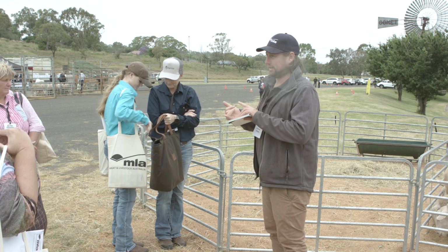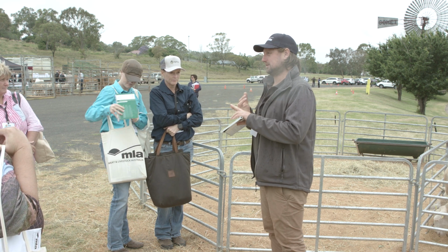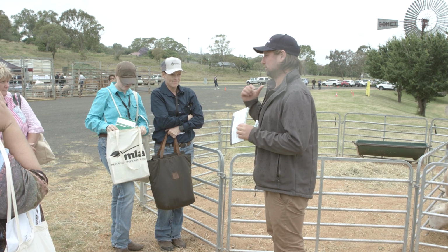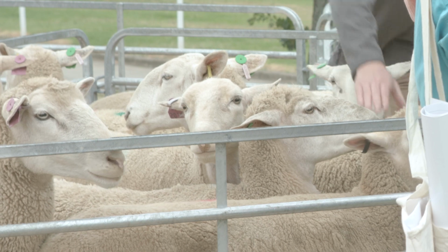One is we can keep older sheep than probably what traditionally a lot of people have kept, but also there's a lot of unproductive sheep within our 2, 3, 4, 5-year-old sheep that we need to be identifying and moving on because there's no money in keeping them. And this idea that I'll give them a chance, see what happens, it just doesn't make sense. The first rule is anything with a bad udder's got to go.